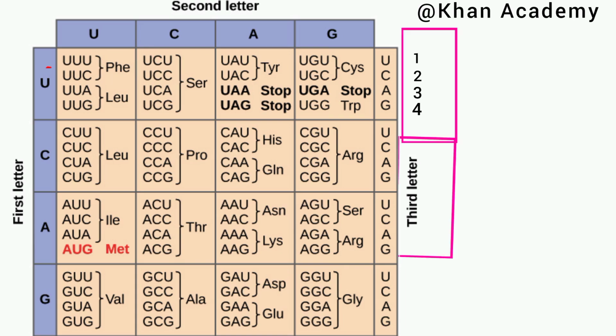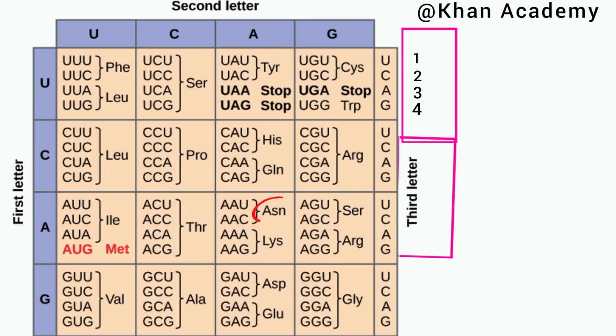UUU codes for phenylalanine. Again, U, another U, and then the third one is C. We form UUC. UUC also codes for phenylalanine. Again, U, U, but the third line is A. So we have UUA. UUA codes for leucine. That is basically the way you are going to be interpreting the genetic code. But even if you do not understand it, don't worry. You can see that CAU codes for the amino acid histidine. Just by looking at all of them, you will see that the amino acids are labeled around them. Like AAU, for example, that is asparagine.